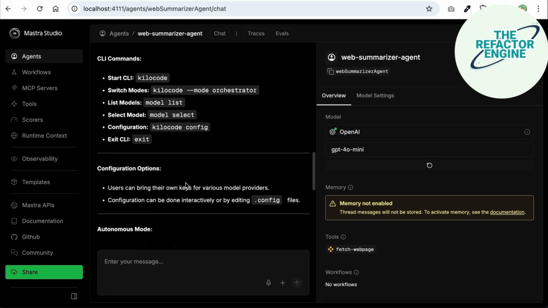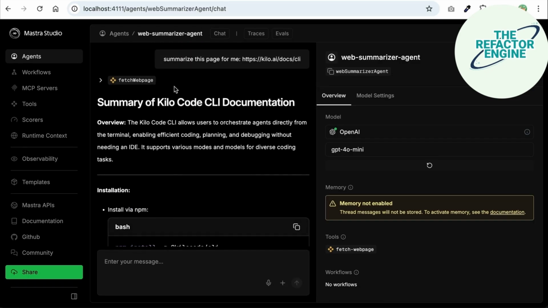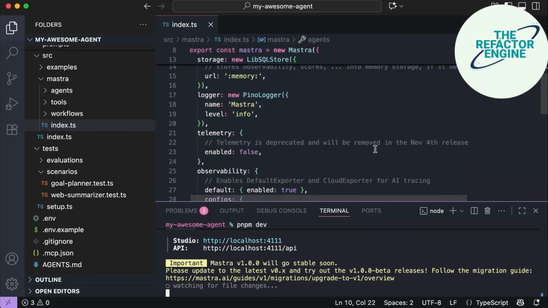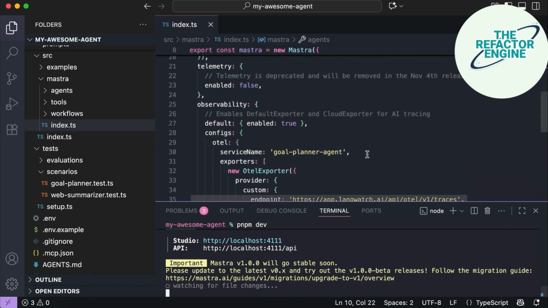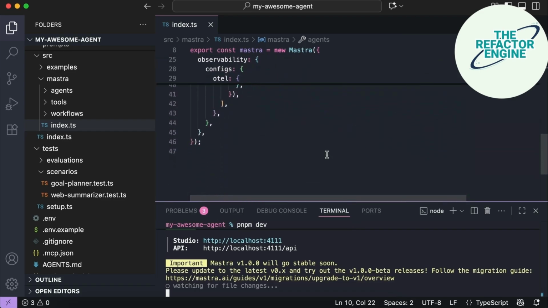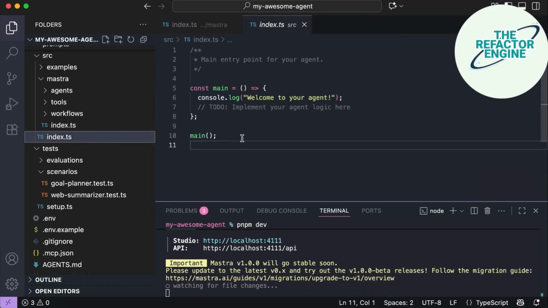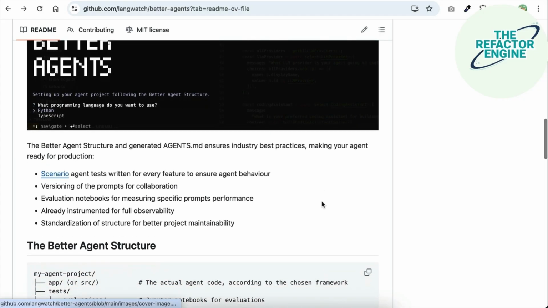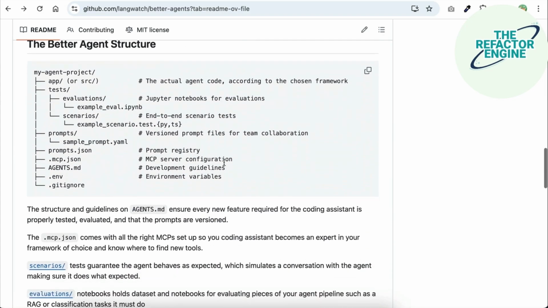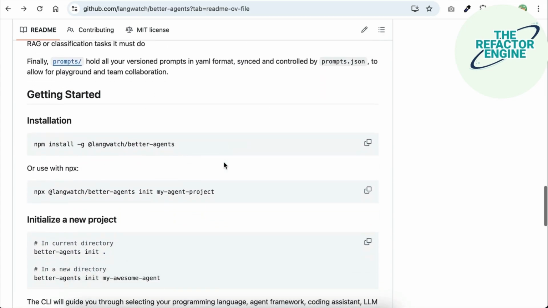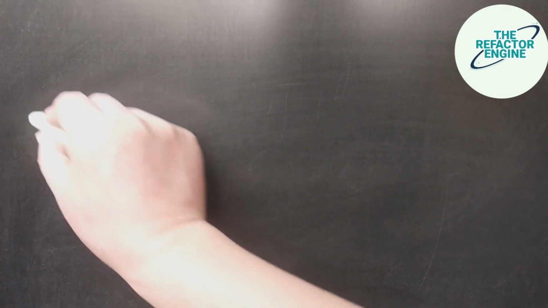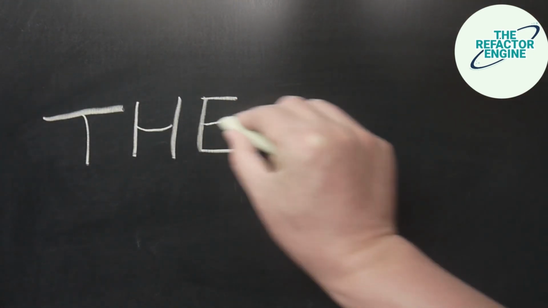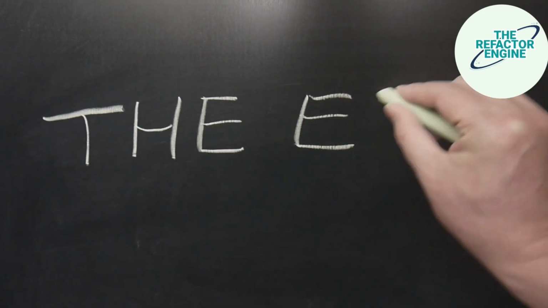Overall, Better Agents is a useful tool that helps you kickstart your agent development project. It provides a set of folders for structure, organized prompts and test scenarios, and provides guidelines for Code in the form of agents.md and MCP servers, so that Code knows how to help you in developing the project further. You can check out Better Agents in its GitHub repository to build your next agent project, or use it to improve existing ones. And that brings us to the end of this video. Now you know how to use Code CLI and Better Agents to build and evaluate your own AI agents.